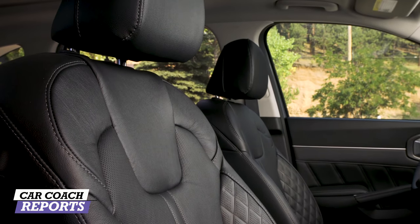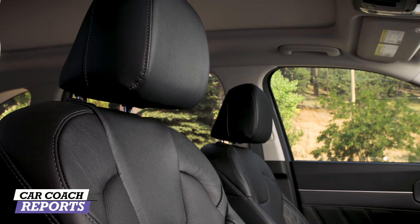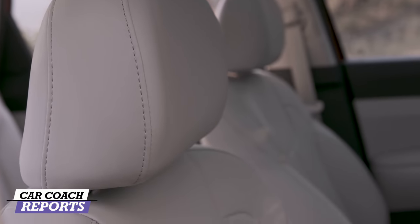Seating is a very important piece — this is where you live in your vehicle, and you'll keep it a minimum of three years, on average five to seven. Key adjustments start with the seat belts — adjustable height on both sides is really good so the belt doesn't cut your neck. The seat itself has two-way lumbar on both sides — thank you, Kia, for listening. The seats have basic adjustments, which is fine; this is not a sports car.